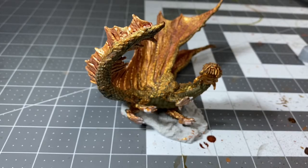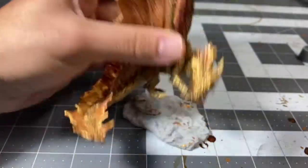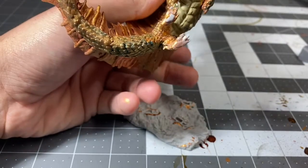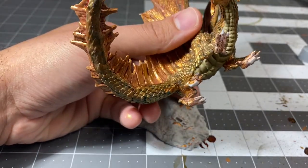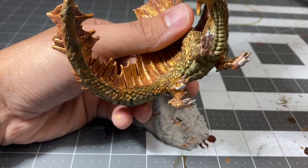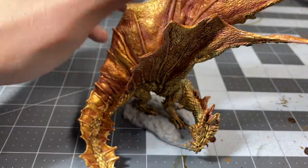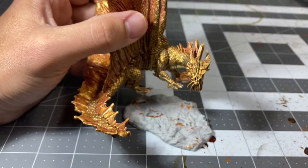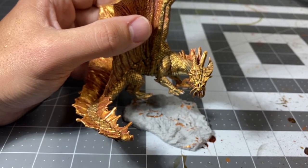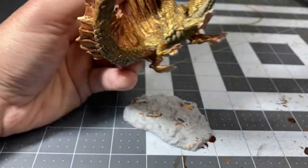I'm not going to focus too much on the belly because, again, like I said, he's going to be like this, so really you're not going to see too much of the belly. It would make sense that the other side of his belly wouldn't be too light, because it would be obviously away from the light source. So. And let's go right into bone white.